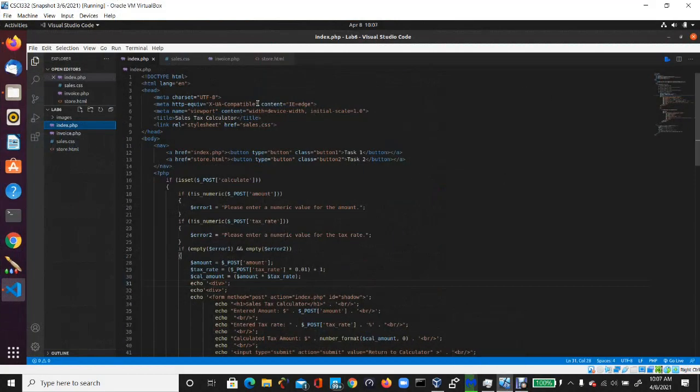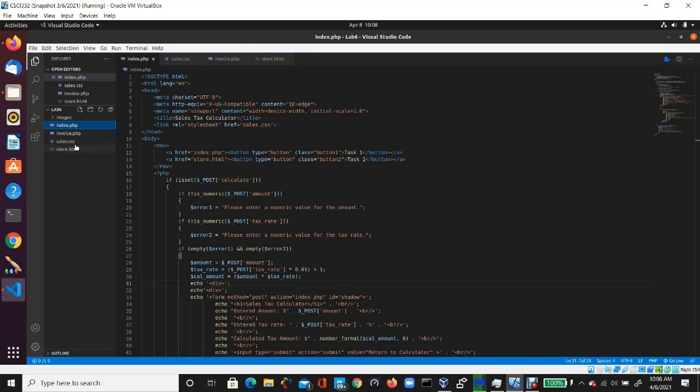Okay, so starting off, this is Lab Assignment 6. This is where we had to create a tax calculator as well as an online store checkout. First things first, what we have here is our Lab6 folder. I had to create an images folder to be able to pull my image in for my checkbox. I also created the index PHP for my postback, as well as the invoice PHP to output the invoice page.